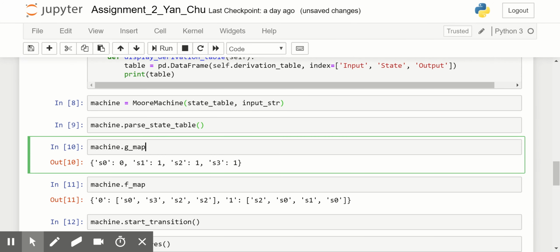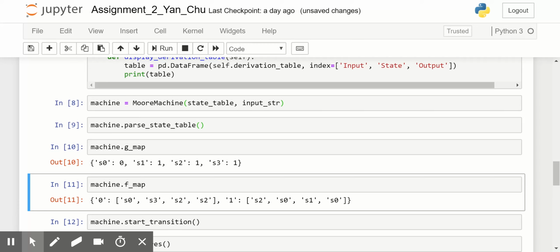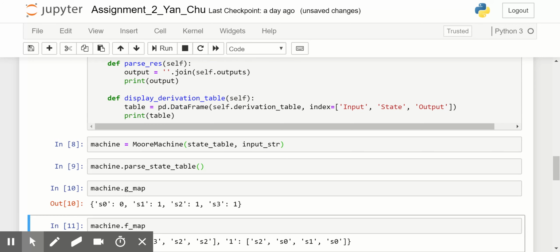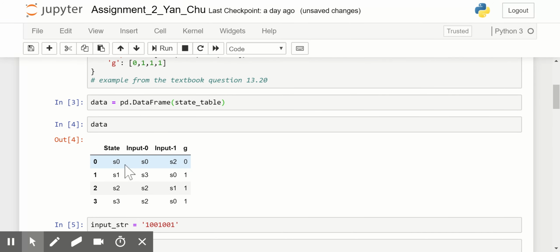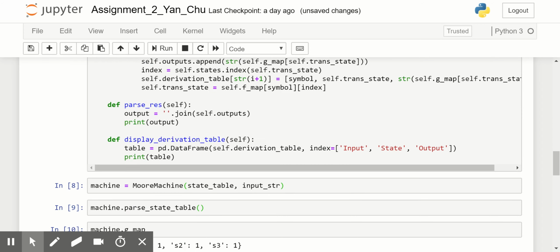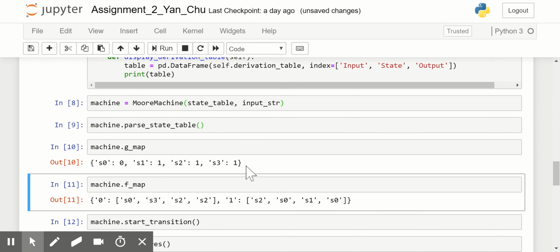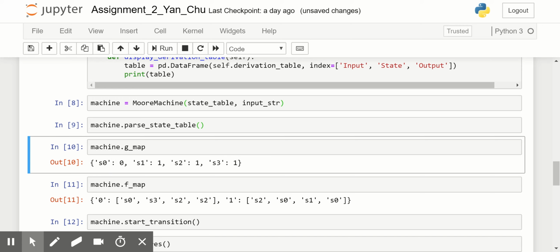After running this, we can get the Gmap here and also the Fmap here. So the Gmap is the one that is a mapping for the generate function. For this state table, it will have four different key value pairs as displayed here. For each state, it has the output number or output symbol.